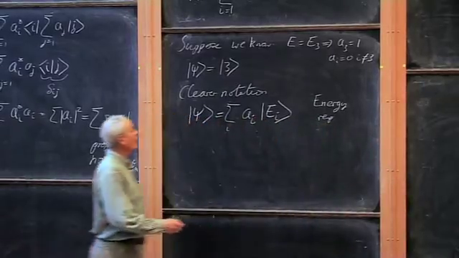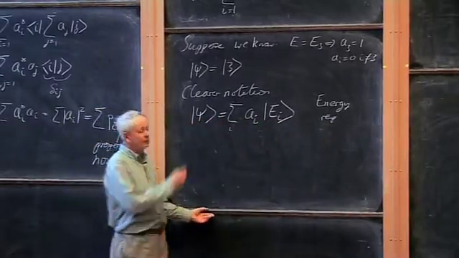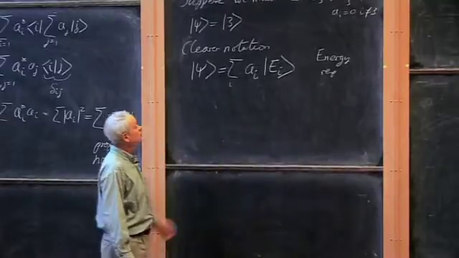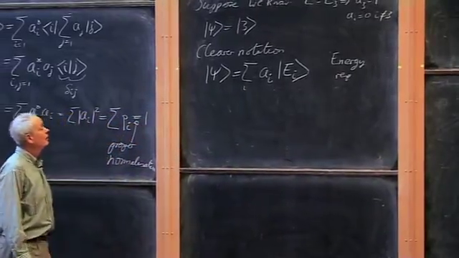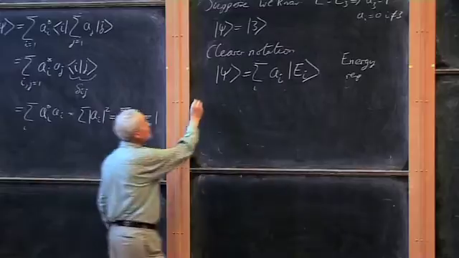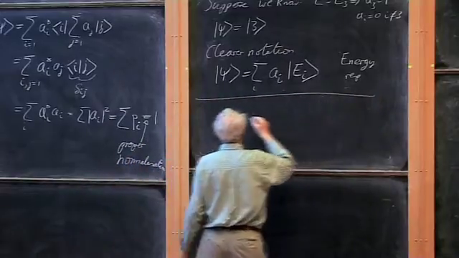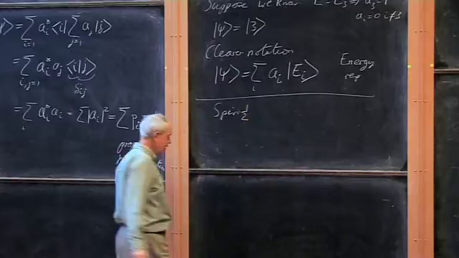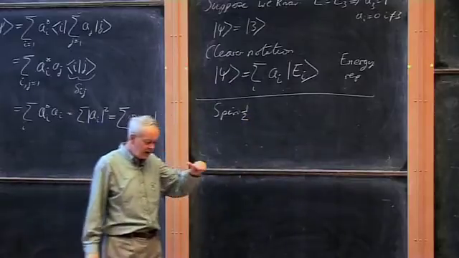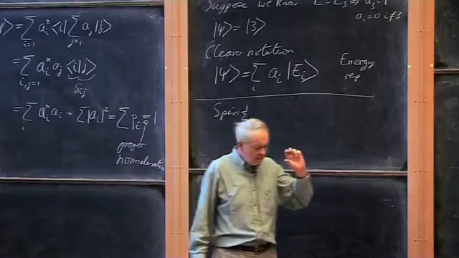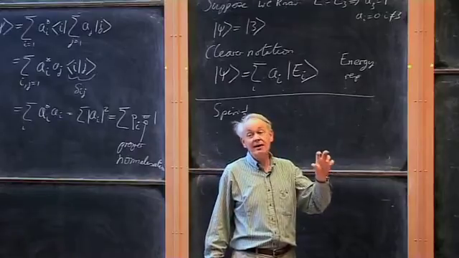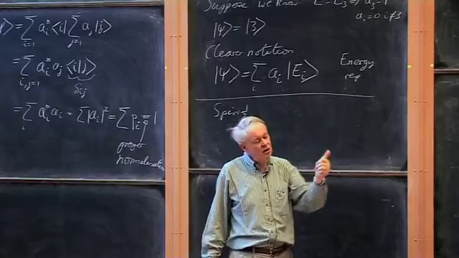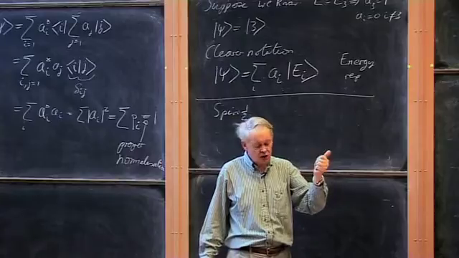Let's talk now about something, and we'll come back to the energy representation later on. But now let's move straight on to another illustration, which is back to spin a half. I said that elementary particles are these tiny gyros, that the rate at which they spin never changes, but the direction in which the spin is oriented does change.